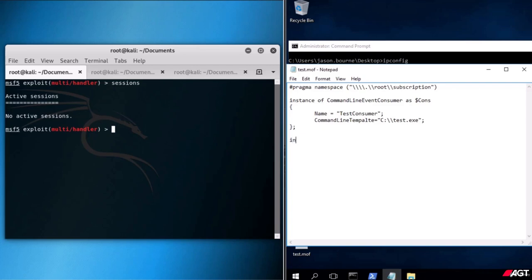And now I'll create the filter. I'll call it test filter. I'll set a query to filter off a specific consumer.